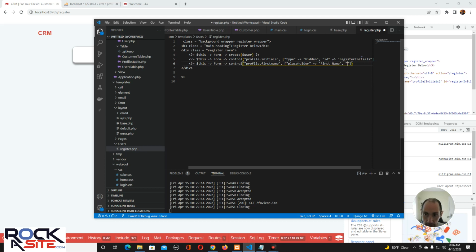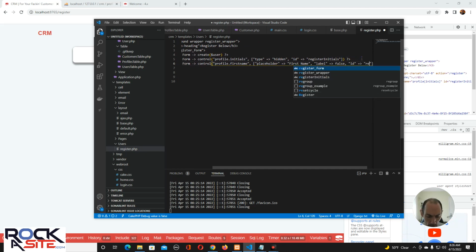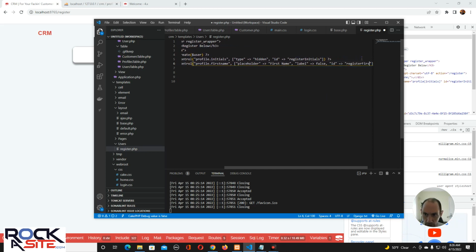Then we can say label false. We can also say then ID, and that will be register first. And then we can even put an onKeyUp function, which we're going to call input initials.